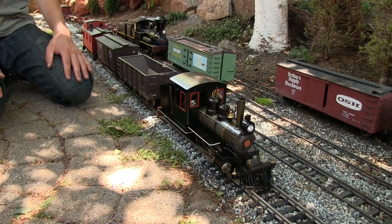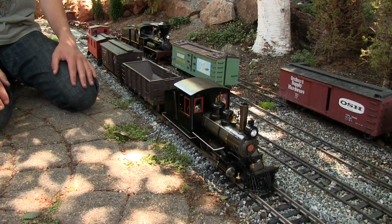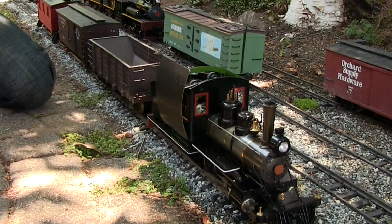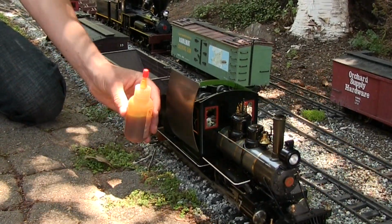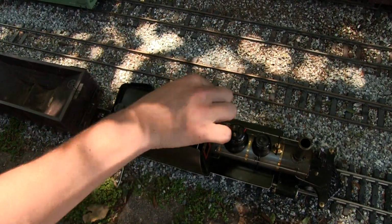The first thing to do is fill the lubricator with oil so that the steam cylinders can be lubricated as the locomotive runs. You want to take off the cab roof first, and then I recommend putting your steam oil in something like this so you can easily fill the lubricator. First thing to do is unscrew the top of the lubricator.